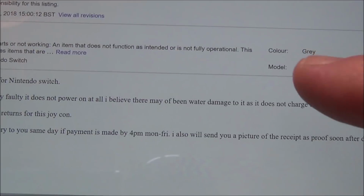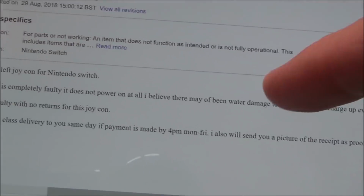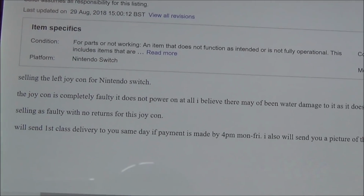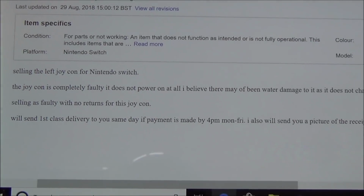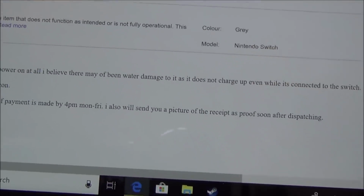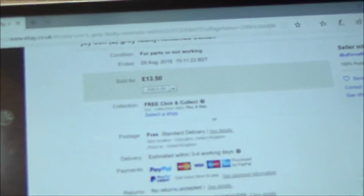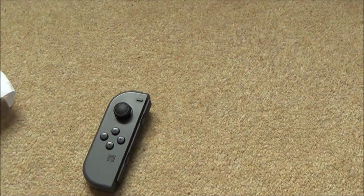I believe there may have been water damage as it does not charge up even when connected to the Switch. Faulty with no returns for this Joy-Con. We will send first class same day if payment is made by that, and I will also send a picture of the receipt. And fair play, they did actually send a picture of the receipt, and I bought it and it was posted the same day and it arrived the next day. So £13.50 is actually a very good price, but obviously only if it can be repaired.